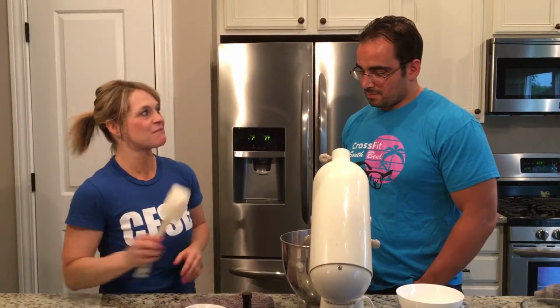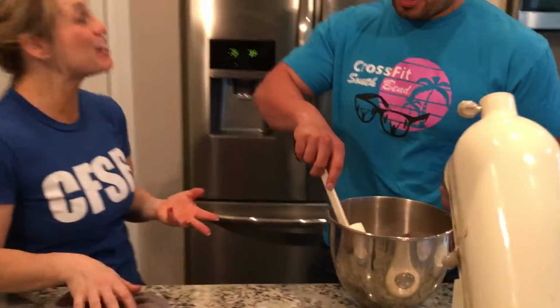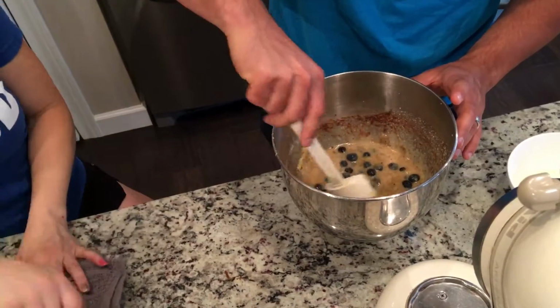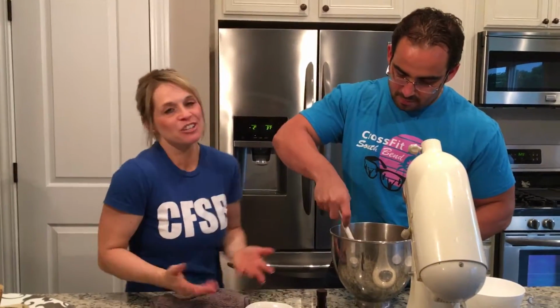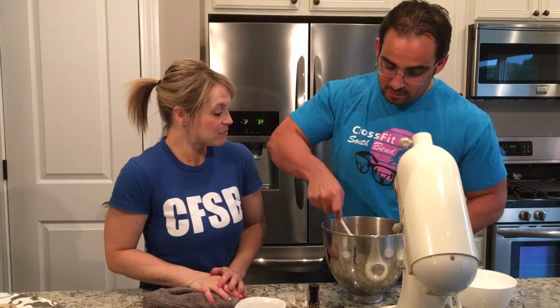Now, when the recipe says folded, do you know what that means, Rob? Folding it in? I do, yes. All right, I like that. Some people aren't quite sure how to fold into a wet batter. That's exactly what he's doing. He's just folding it over, which is great, because some people just want to stir it. But that will break down your blueberries, and you don't want to mush them all up. So, great, that's it. Perfect.